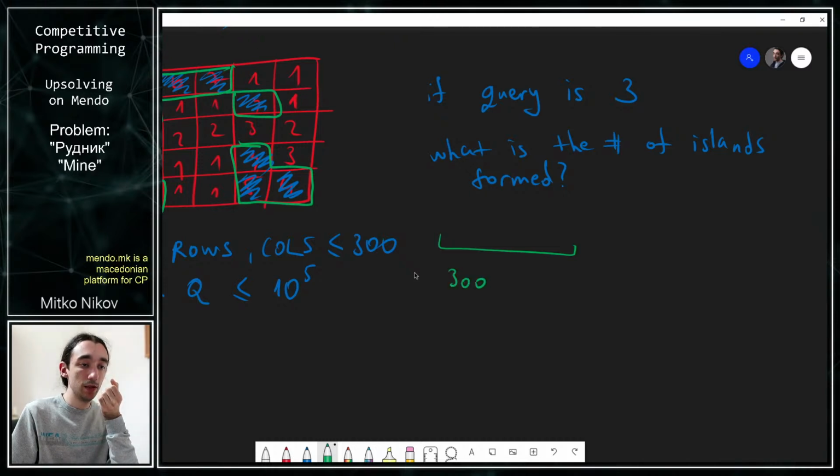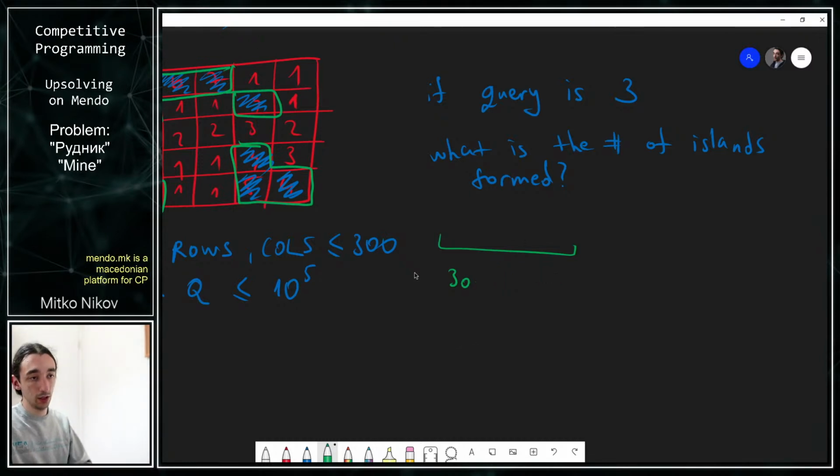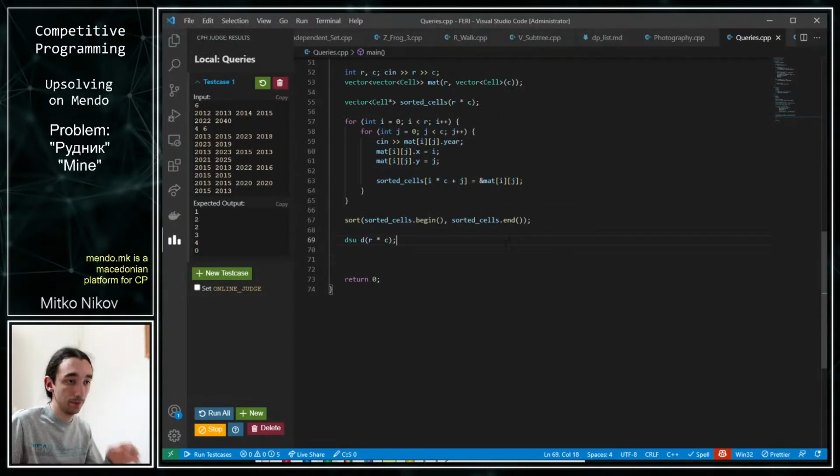If we iterate 300 by 300 by this, we can't do it. So okay, if it joins in a set, and if it doesn't join two sets, then the set number remains. Okay.